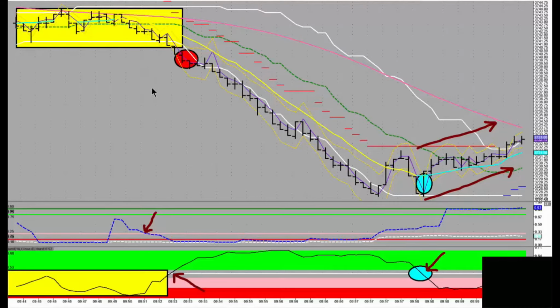But a separate independent algorithm, the blue dash line and the white dash line, represent high frequency traders. Now they were selling the market, and the market was standing still here, and I joked with a friend of mine earlier today, and I said, well, I wonder what was keeping the market up. Well, we have to assume it was someone.